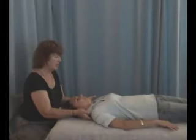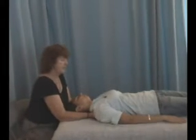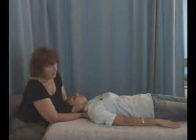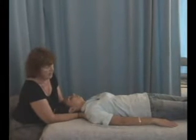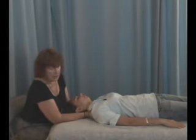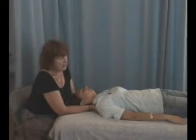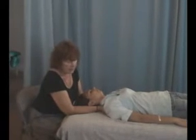What I'd like to do is slide my hands under your scapula, between your scapula and your spine. I'm placing my hands between the client's scapula and spine, just feeling if there's any tension in that. We call this a trapezius balance, so I'm just letting her trapezius muscles drop into my hands.